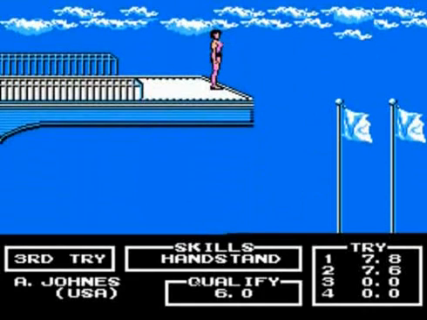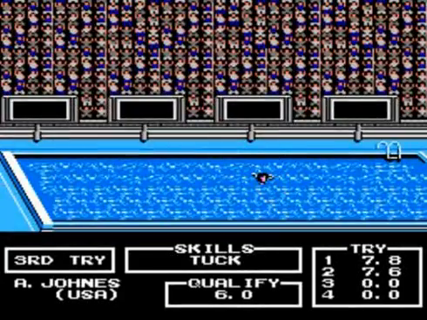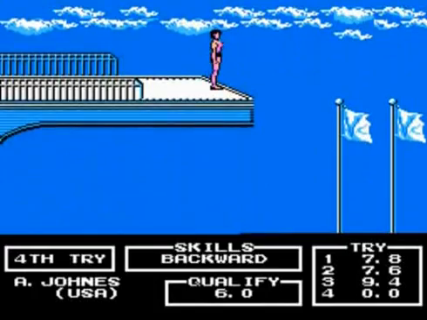You have 4 jumps to get the 6.0, which I already have, but let's see what I can do on this one. There we go. That was decent. And somehow that was a 9.4. I thought my previous one was a little bit better than that one, but apparently not. The judges thought differently.